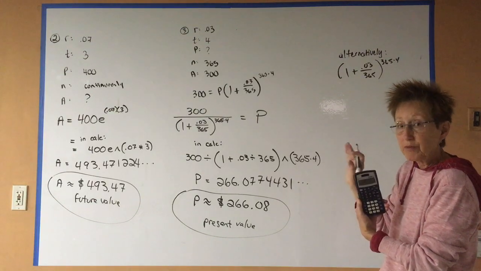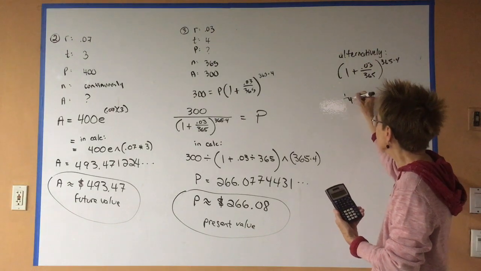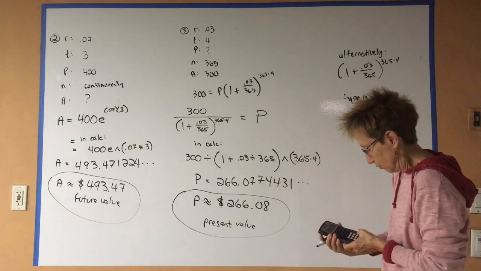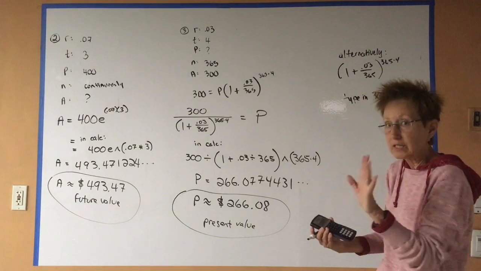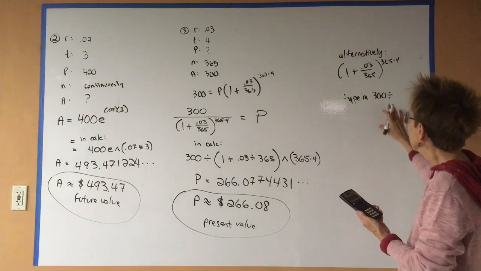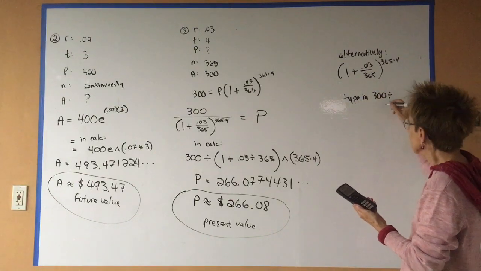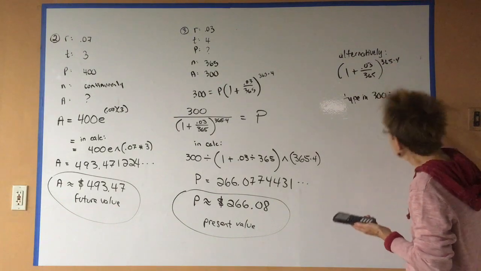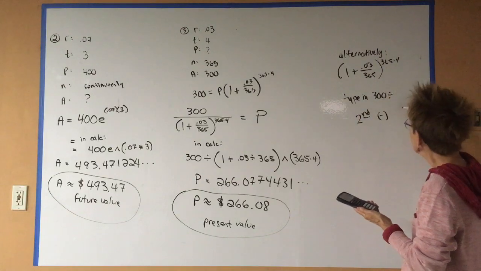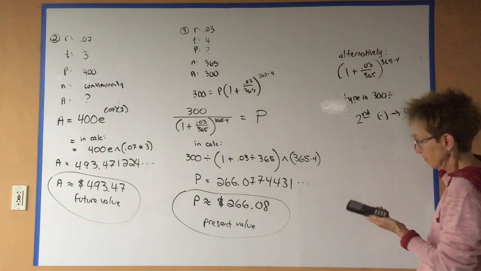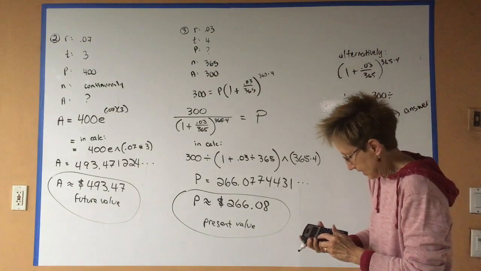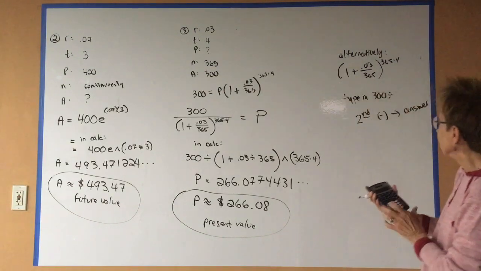Now I want you to type in 300. So now type in 300 divided by, so do 300. So it looks like it goes away, but it hasn't. And then hit the divided by. And then say second, and then hit the second and the negative key, which has an A and S above it. That's answer. So I want you then to type second and then the negative key.